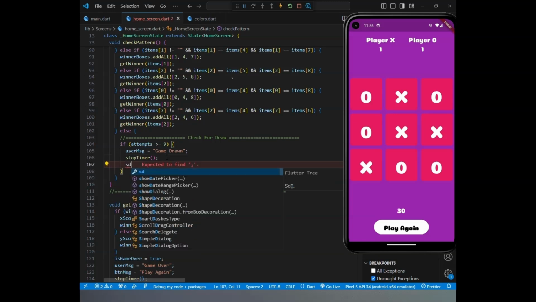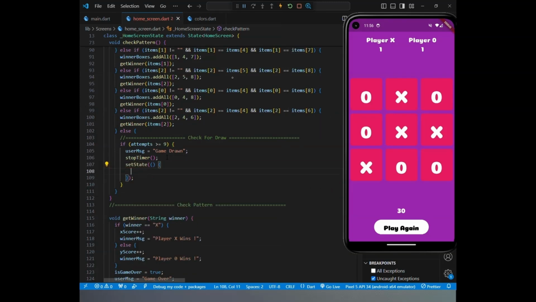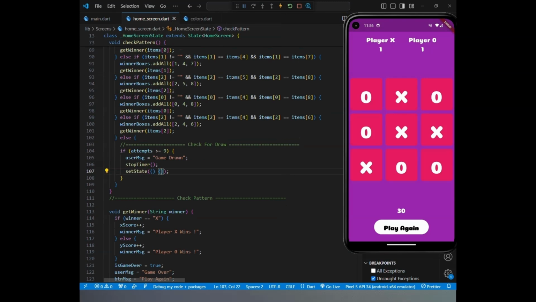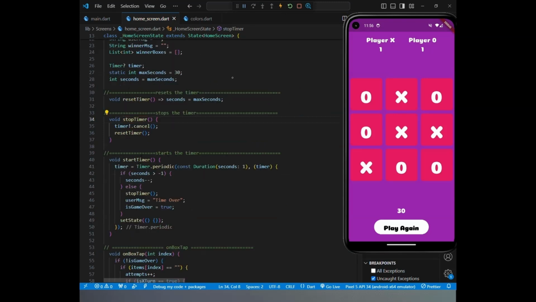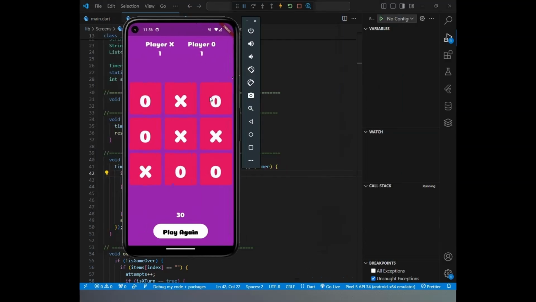For example, if a player takes too long to make their move, the game shouldn't punish them by cutting off their turn too early. Instead, you can introduce a small grace period or allow the player to restart the timer once per game, giving them a chance to recover if they were distracted or facing a momentary issue.